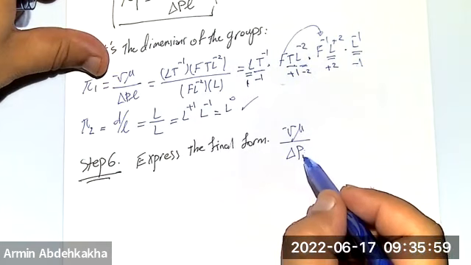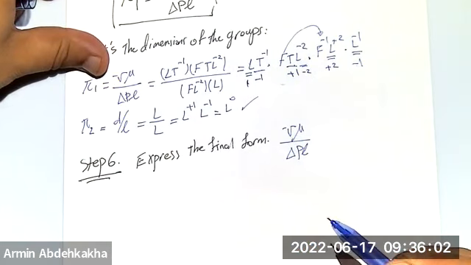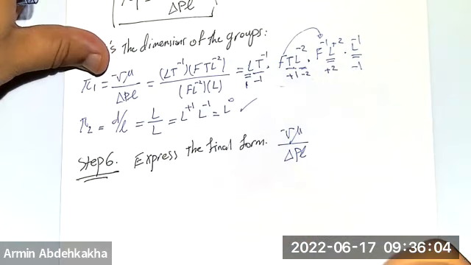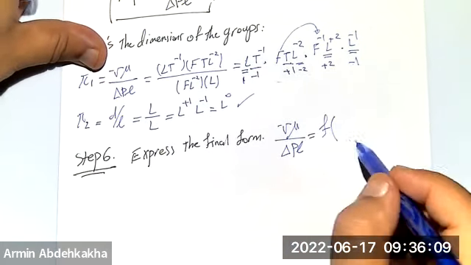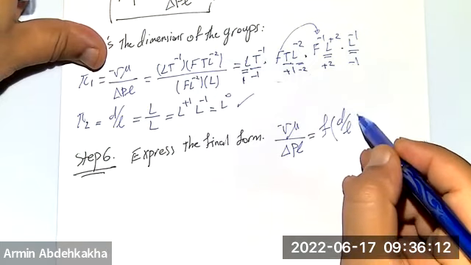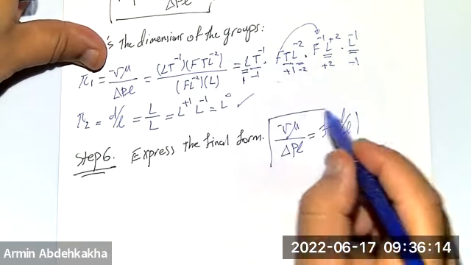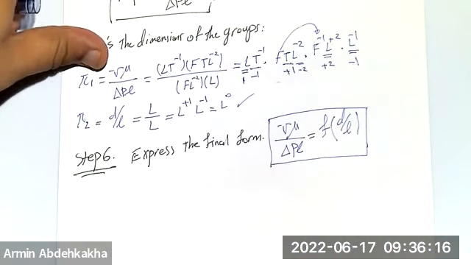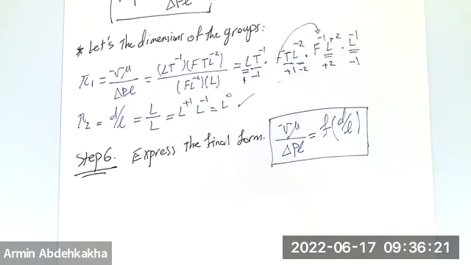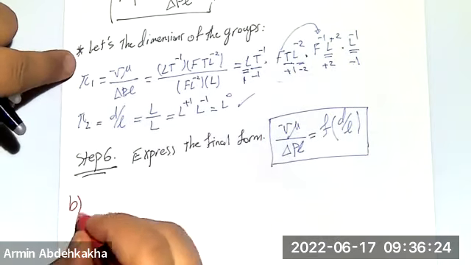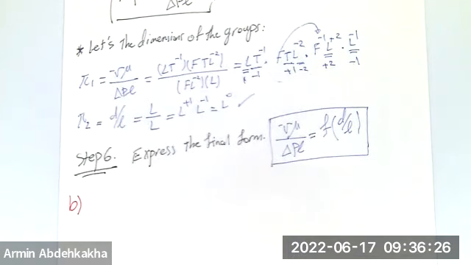The pi 1 that has your dependent variables is the most important one that the question asks you, as a function of the second pi term. This is the expression for the final answer. Okay, that's step 1, meaning part A. Let's read part of the question and see what the second part is.